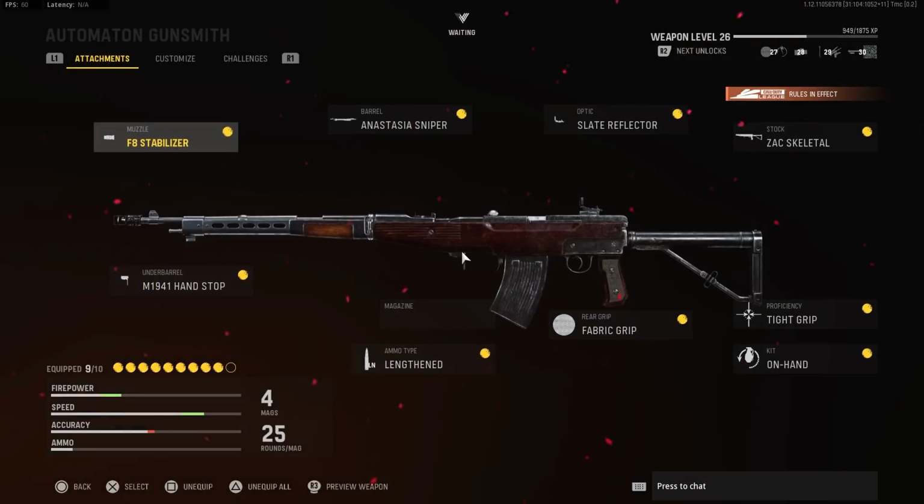So the Automaton's actually the easiest one to deal with here. There's no gentleman's agreements because it's all dealt with inside the rule set. So you've got the F8 stabilizer on the muzzle, anesthesia sniper, slate reflector, Zac skeletal. Then you do the hand stop, lengthened, fabric grip, tight grip, and on hands. Basically pretty straightforward. Most pros are running this. There's maybe a few pros that run different grips on their rear grip, but besides that, it's pretty straightforward across the board with this setup. And it's nice, man. It fries, to say the least.